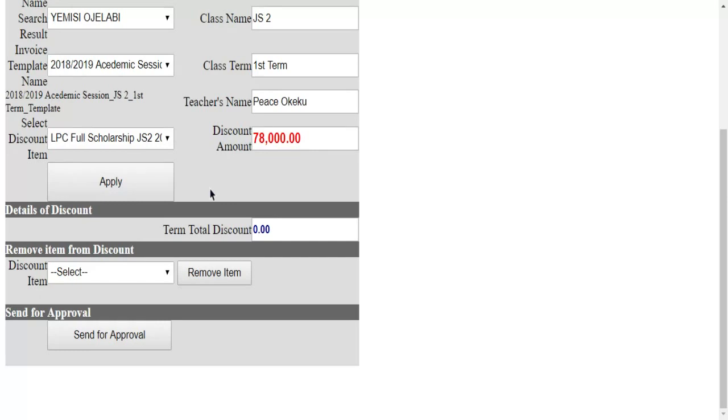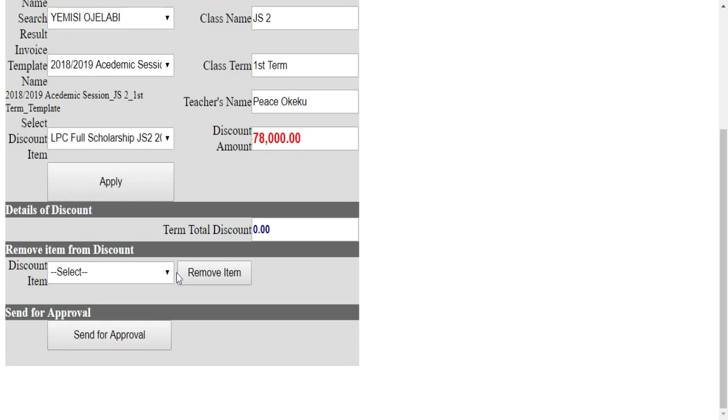Now, the next thing to note is that when the cashier or the accountant applies a scholarship, it will go to the school management, someone at the management level, to approve this. Sometimes it could be the principal, sometimes the proprietress, or the proprietor. So that will actually go for approval.